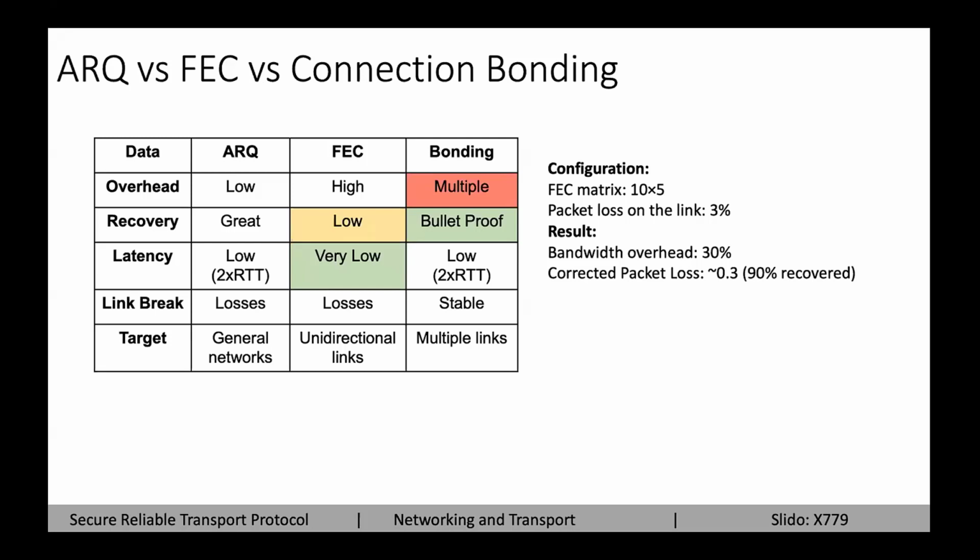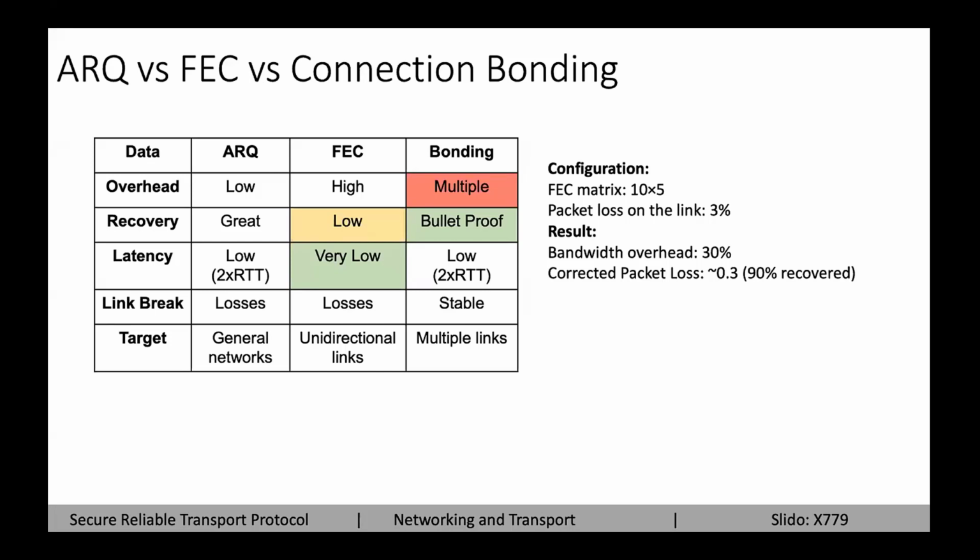Latency for ARQ is the same as for bonding. It's, for example, 2 RTT for a low latency case, and 4 times RTT is a recommended value. For FEC, it's very low, and that's the advantage of FEC. It can be used, for example, for unidirectional links when you have a really low loss ratio on the link, for example satellite links. Then you can recover your packets, and you don't need the feedback channel to request retransmissions that will add additional latency.